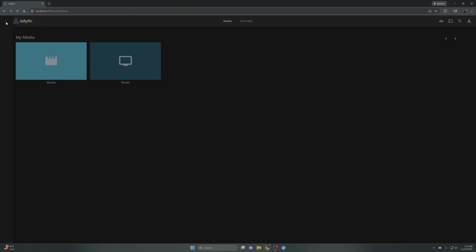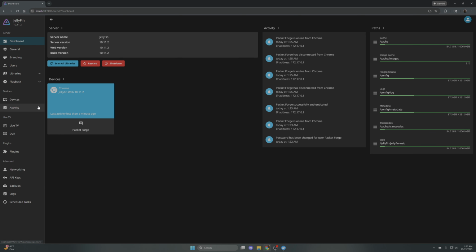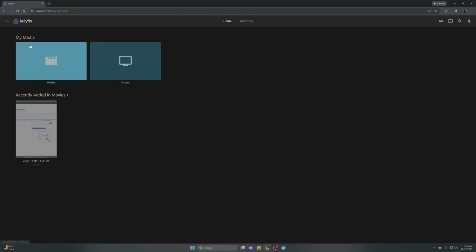So we're going to go to the menu on the side over here. We're going to go to dashboard, and this is the backend for Jellyfin. So we're going to go to right here. It says on dashboard, scan all libraries. I'm going to let that run. And now we can actually go back to Jellyfin, and we have a video file here. And now I didn't actually put a movie on here. I just used a video from a previous YouTube video about Cloudflare tunnels.